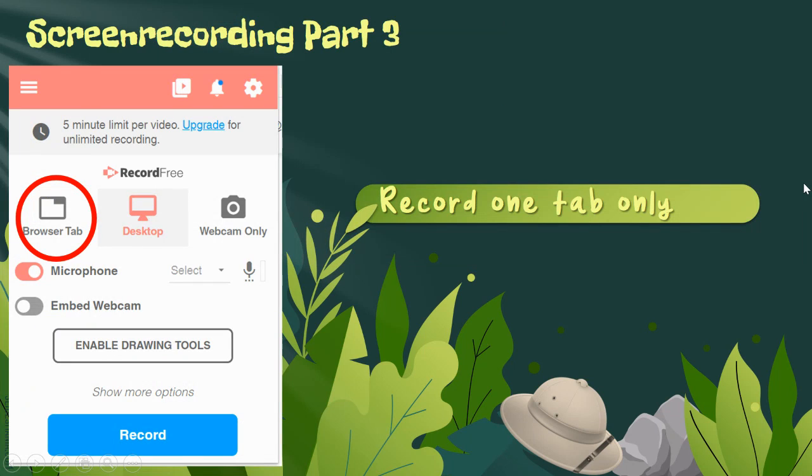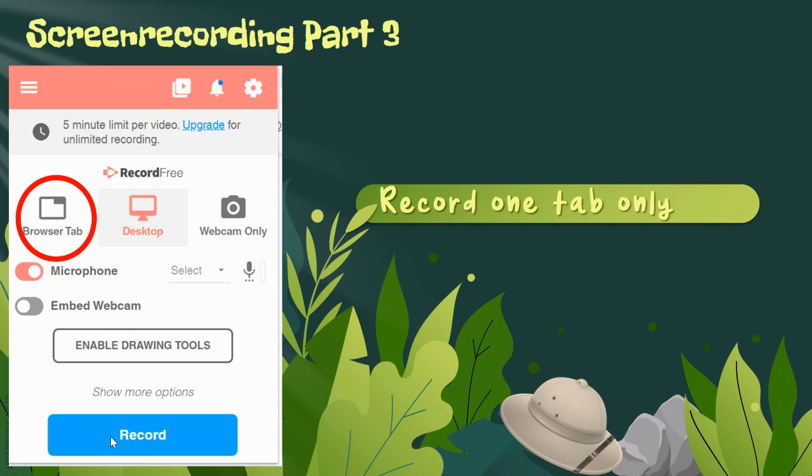All right. Now, in order to record just your piano tab or whatever that you are recording on your browser, you're going to click on the browser tab and make sure that is selected. And then if it's the first time that you're using Screencastify, you're going to click on the blue button here and set up and allow for the Chrome extension to have access to your microphone here. So you will say allow.